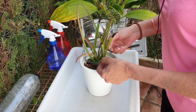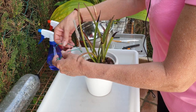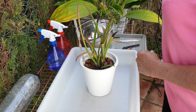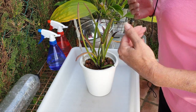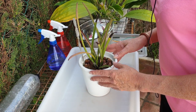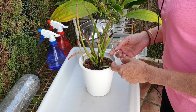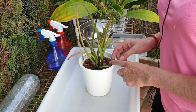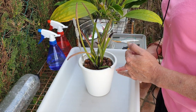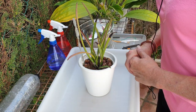This is a follow-up to my Brassovola Little Stars video. This is an orchid that has been struggling the same as the Brassovola Little Stars. I've never wanted to interfere because when an orchid is struggling, I feel that the transition process to a new medium is always a little bit stressful. Leave it alone, let it get used to its environment, do what you normally do — flush — and give it a chance to get acquainted and accustomed to your environment and settle in.